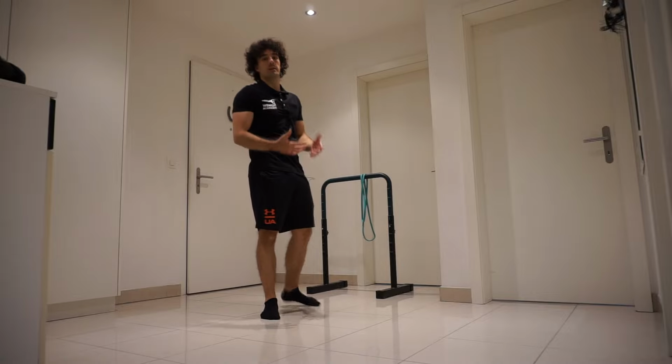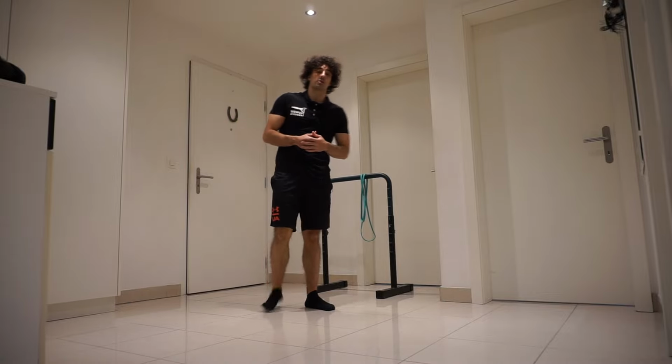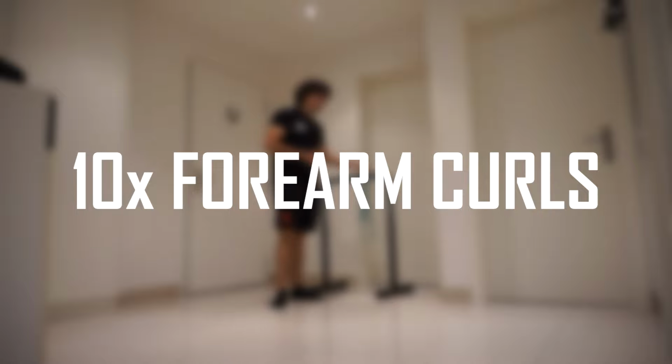And once you feel ready, we're going to start with the first exercise. This is going to be 10 forearm curls.